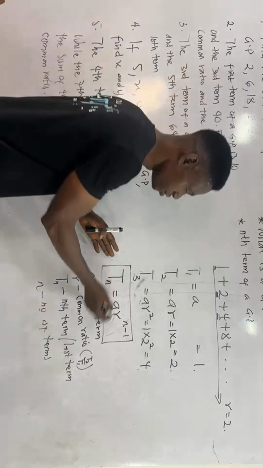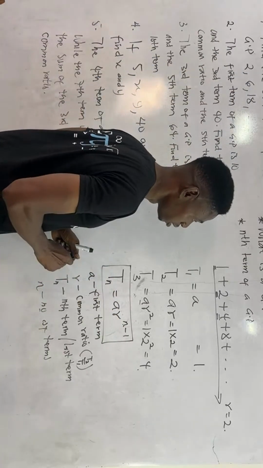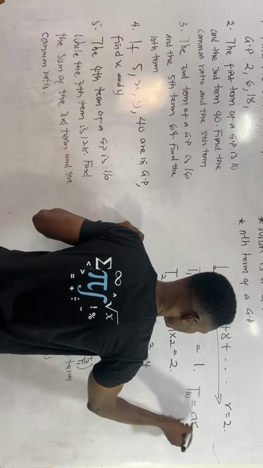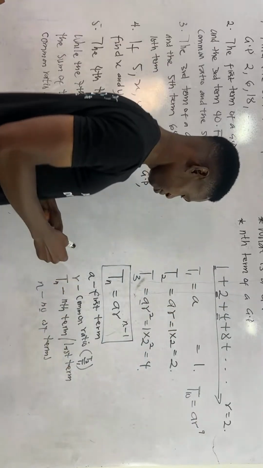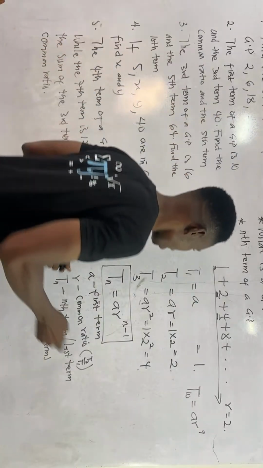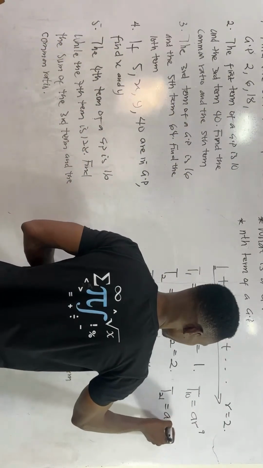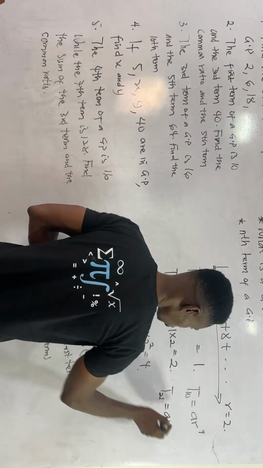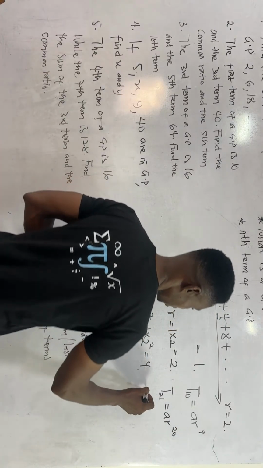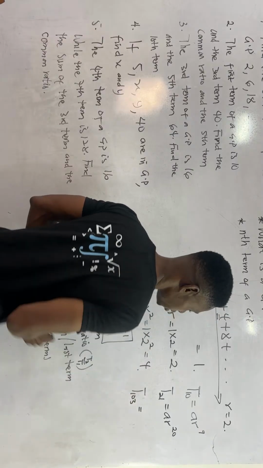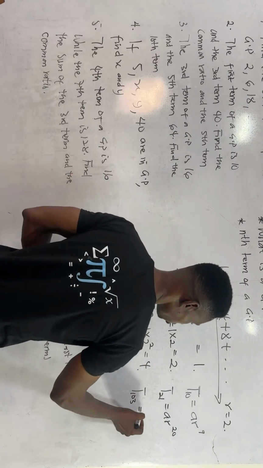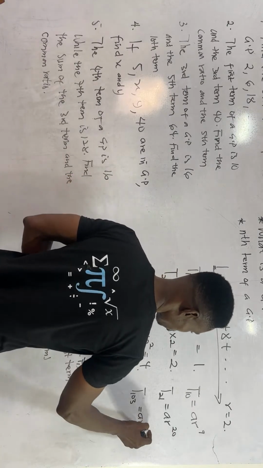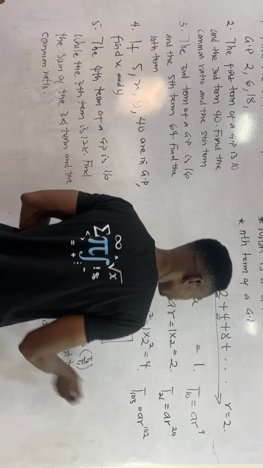Now, based on what you have here, looking at your n and your n minus 1, for a GP, your 10th term, T10, will be equal to what? AR to the 10 minus 1, 9, right? Our T21 will be AR to what? 21 minus 1, 20. T103 will be AR to what? 102. Just subtract 1 from it.